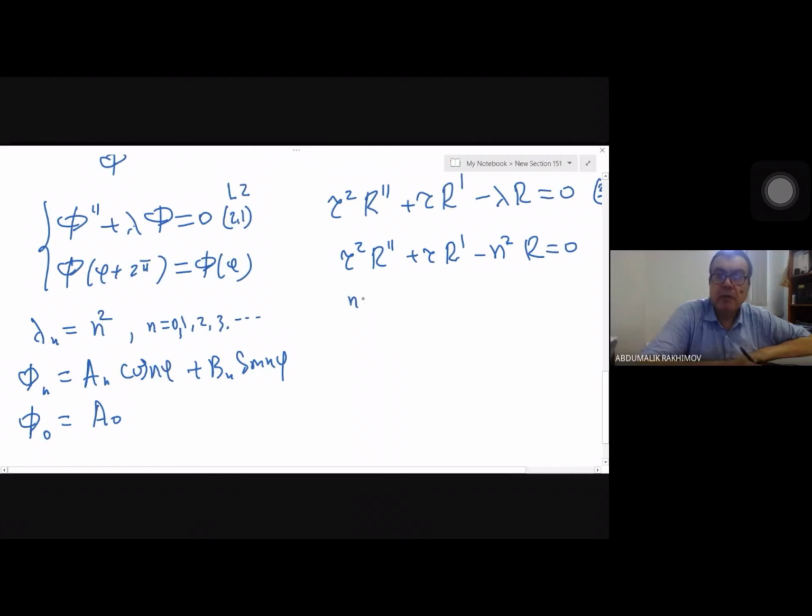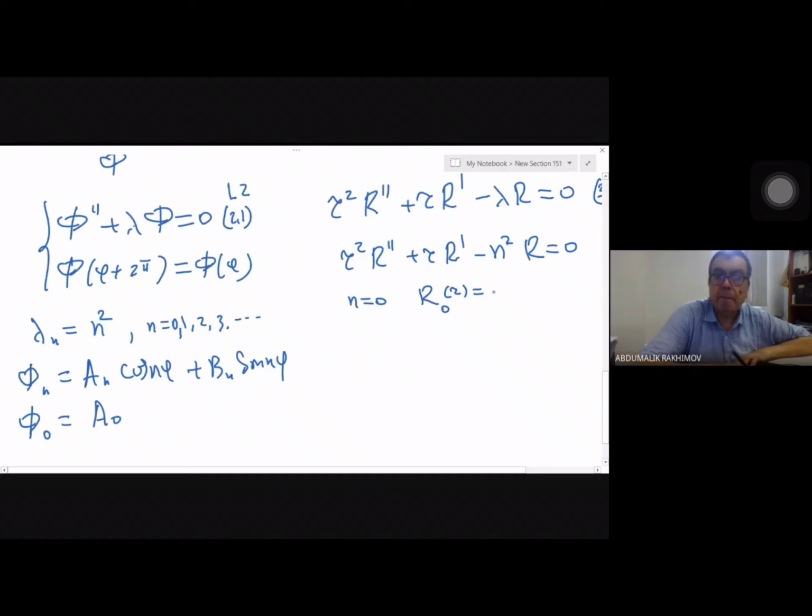If n equals 0, then the solution will be, we have three cases, remember, depending on the roots of the characteristic equation. Somebody is asking. Okay, let me finish. So if n equals 0, then the function R0(r) will be equal to, how to write? Let me write like this, C.